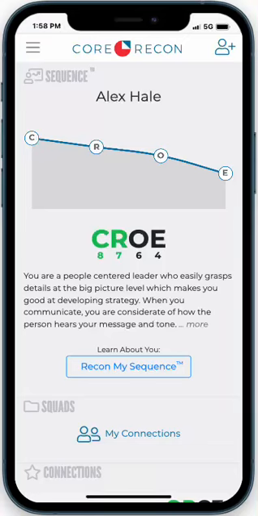Have you ever just wondered, how can I see how alike or different I am from somebody? We've added a visual tool right in the Connect screen that'll help you do that. We call it the sequence gap. And I'm just going to show you how it works real quickly today.